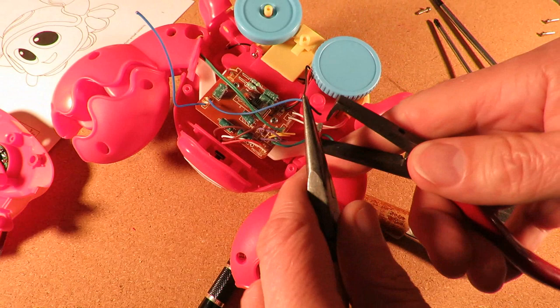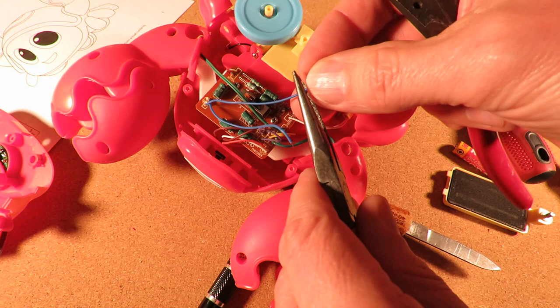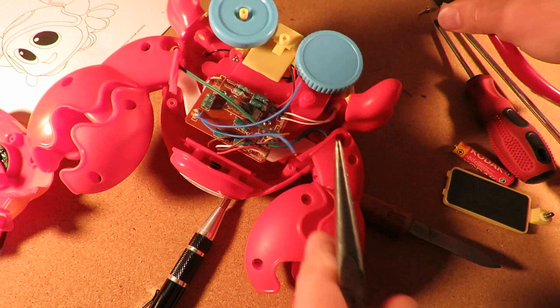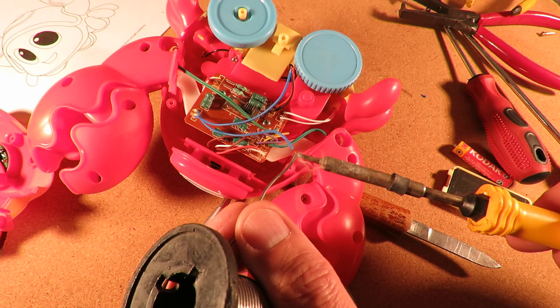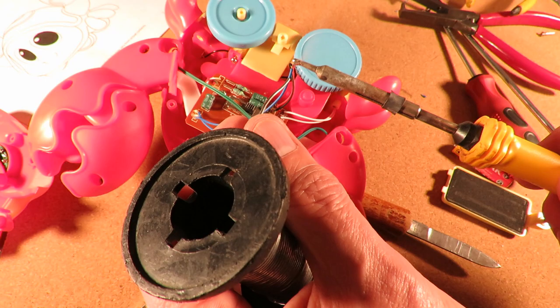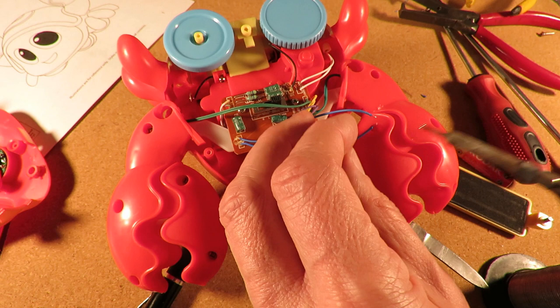Strip a little bit of insulation off the end. Come on, can't get hold of it. Okay. I can't quite see what I'm doing. Okay, they look okay.